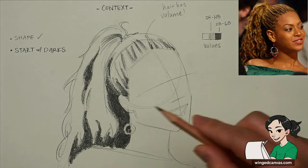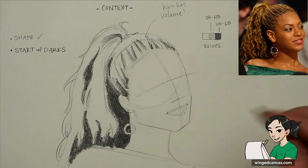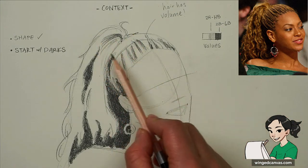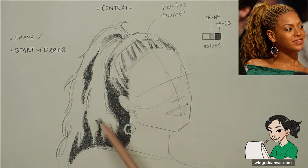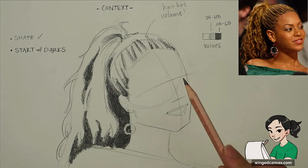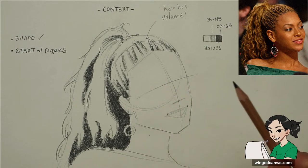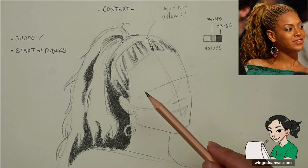Right? And then just squint with me here. Squint at the image of Beyoncé, okay? If you squint with me, you'll see that the highlights are really just here at the top, right? There are some highlights down here. But the one thing that I see a lot of people do when they draw highlights is they over-highlight. Like they put way too many highlights, right? Let me know if you do this.